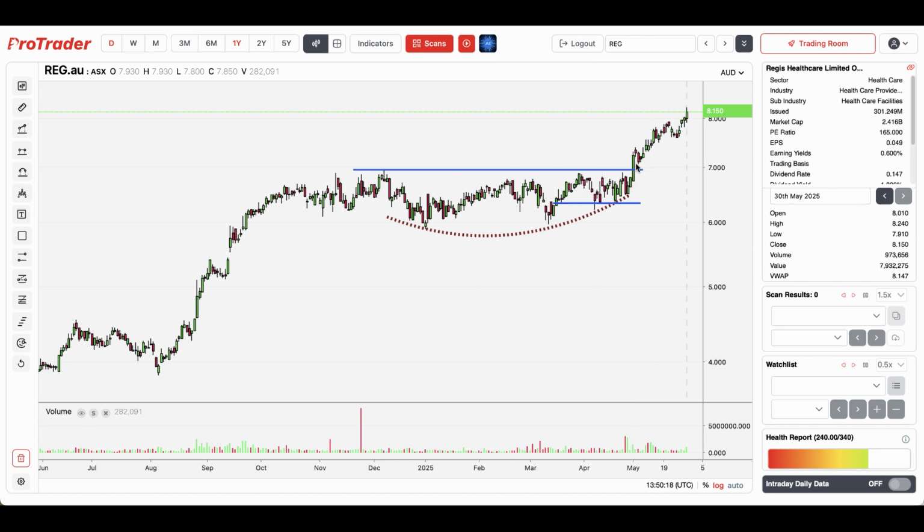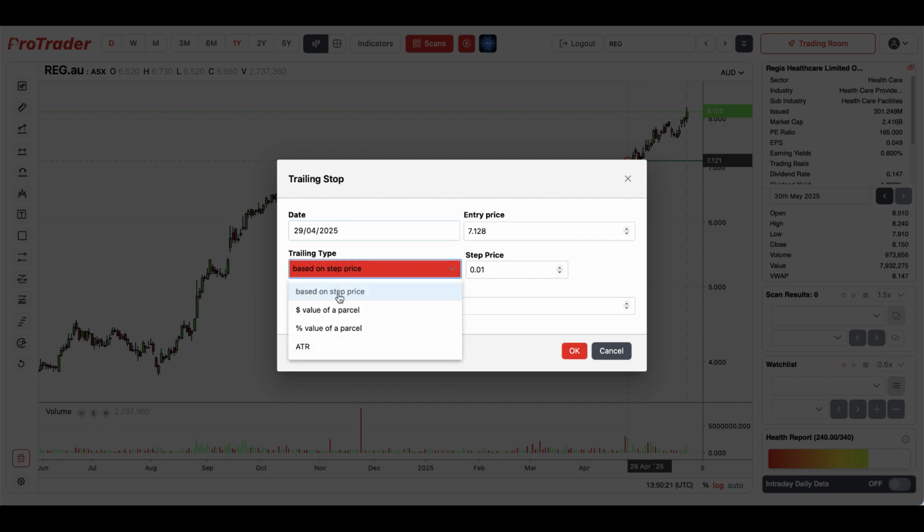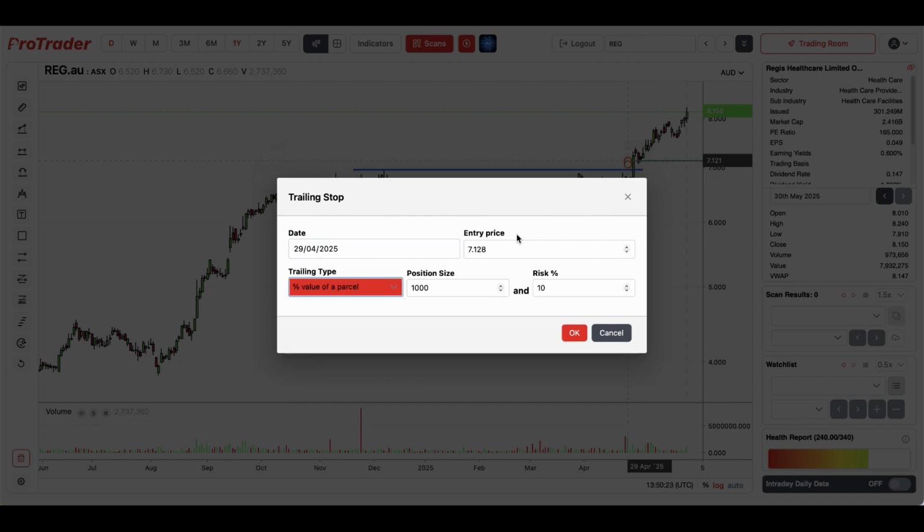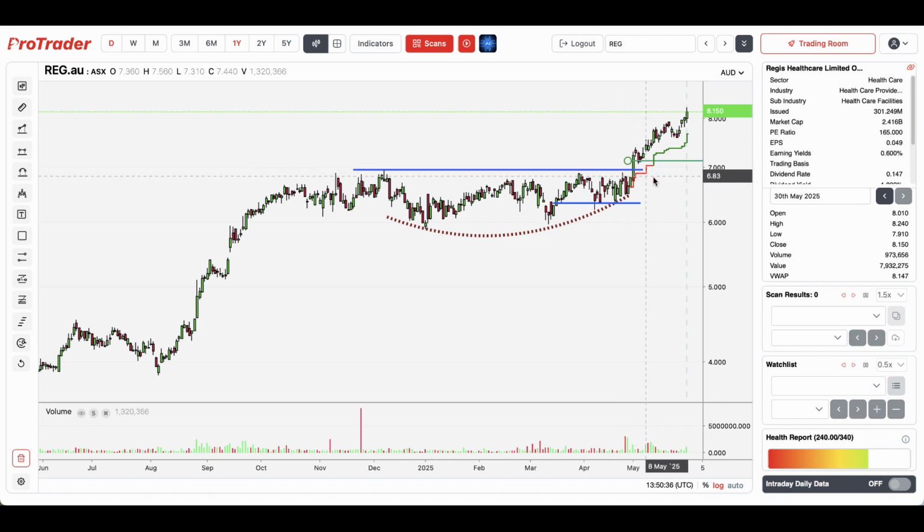All right, the next option is a stop loss based on percentage, all right? So you just click it, you put the date you entered, the entry price, and then let's say you want your initial stop loss 7% away from the current entry price. You put it in and it will trail it up by 7%. Once again, when the price goes down or sideways, the trailing stop loss will go sideways, right? It only goes up when the price itself is going up, and this close, for example, today will be 7% below the close of this candle, all right?